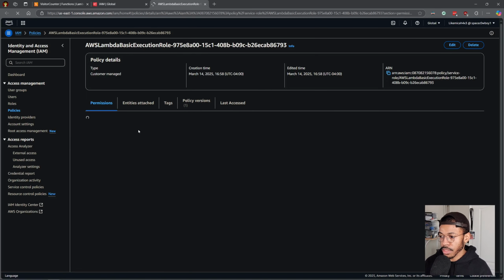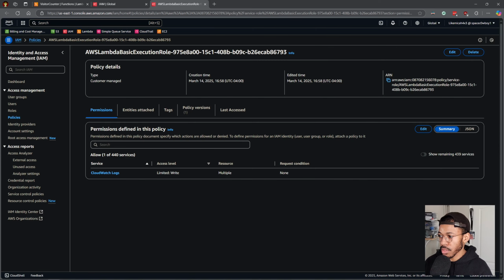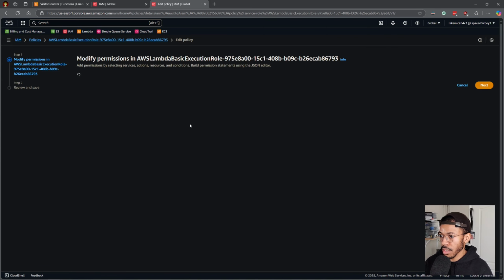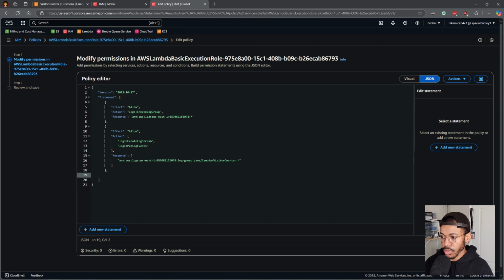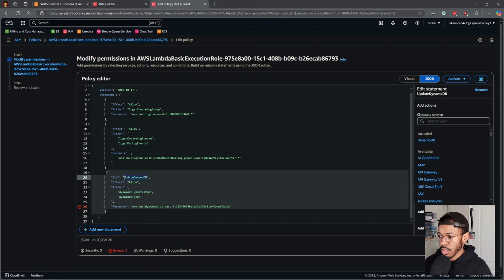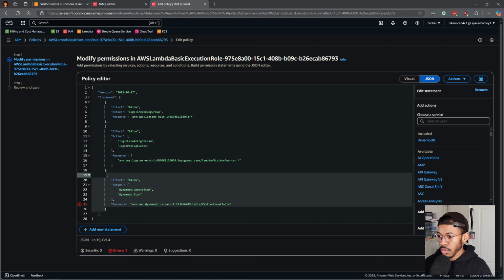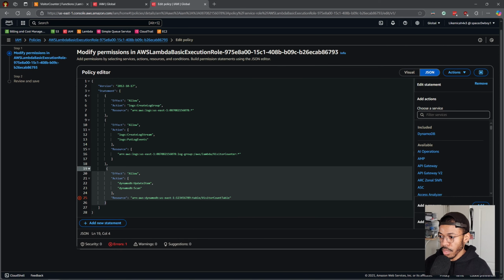And we're going to update this policy document with the correct permissions to our DynamoDB table. So I have that here, copied in another window. I'm going to paste, remove the SID. So basically, we're allowing the action of DynamoDB update item and scan for this resource. And this is the wrong resource.